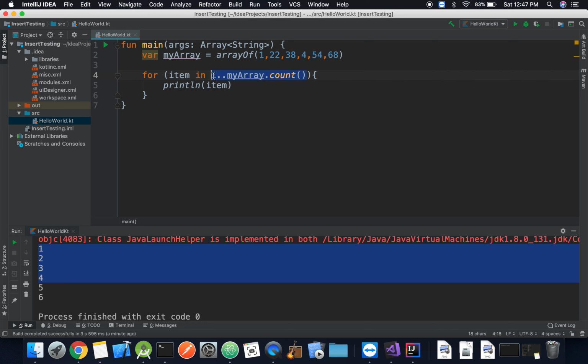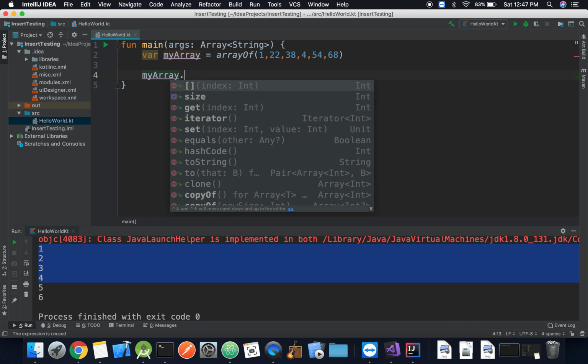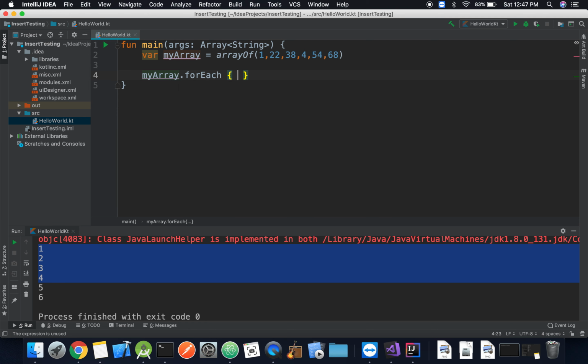Now again, we've seen this. However, there's an easier way to do this. What we can do is just say my array, and then for each. Now we can essentially do what we want to. You might be wondering, how do I get the value of each item in the array?